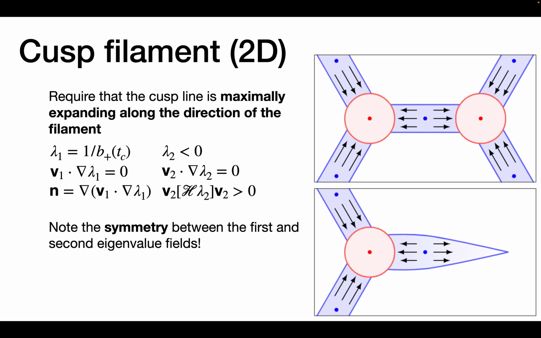So what we are proposing to do is to add a second set of conditions to this, which is here on the right. And this condition basically requires the filament to be maximally stretched around a certain point. So you have a kind of a midpoint of the filament, which we call the center of the filament, which experiences maximal stretch. And that corresponds to the second eigenvalue field being negative, the first derivative of the second eigenvalue field in the second eigenvector direction has to be 0. And the second order derivative in the second eigenvector direction needs to be positive. And if this is true, then we have indeed a stretch of the filament, and it can be between the clusters or a filament which is probing out into the single stream region.